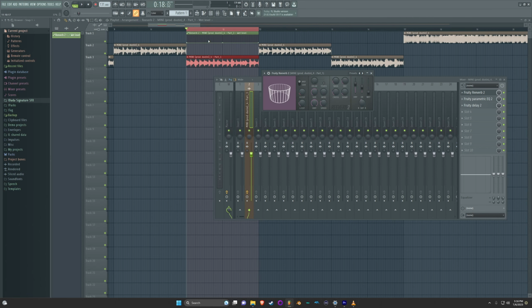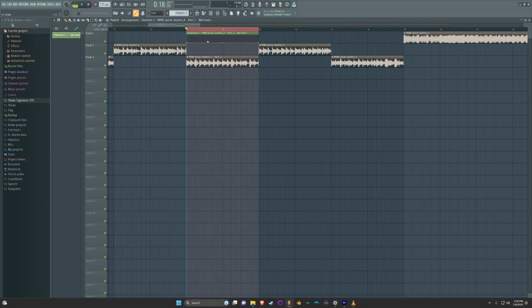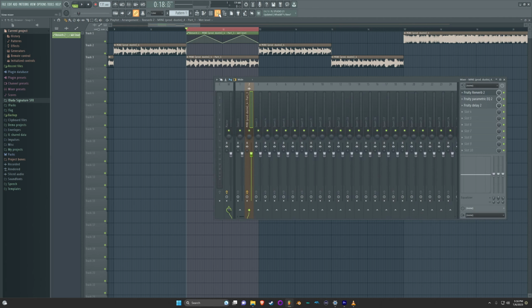And basically how do you add more points to this so it's not just 2 points, is you right click. So now I can add a point to make the wetness go up, then I can make one to go down and go up again. This is just a basic overview of how automation clips work. There's a lot more advanced stuff you can do, but I'm not gonna go over that in this tutorial because that can be its own video.